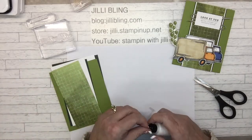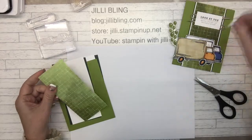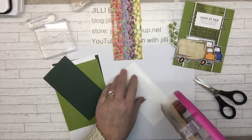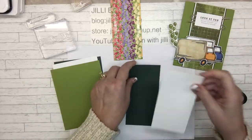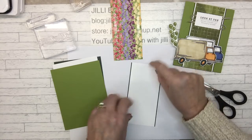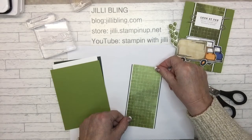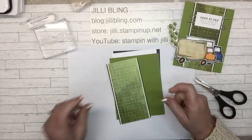Double balloons. Okay, so these pieces I can just stick together. Oh, where's my tape runner? That's okay. I should be using Stamp and Seal, but this is the one I use all the time, and I'm just used to it. At first I saw a couple people using this thing, and I thought, oh my gosh, that is huge. There's no way I would ever use something that cumbersome and bulky. But it's not bad. I had one gifted to me, and she put bling on it. Did you see that? A long time ago, like 10 years ago. And obviously I wasn't going to return it. But I tried it, and guess what? I like it.